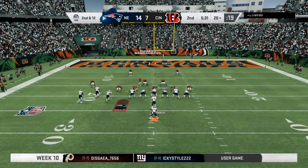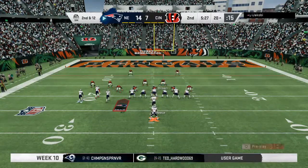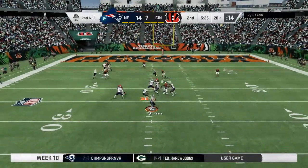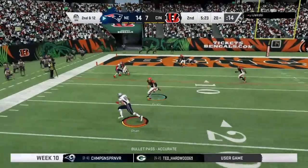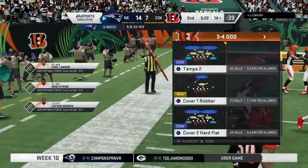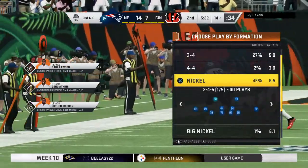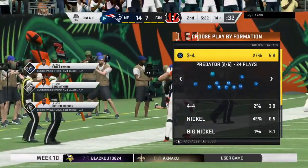Hey, box drop, box drop. Check, walk 54, walk 54. Strip the ball. Here we go on 2nd and 12. He finds his man, the tight end Olsen. And able to get this down inside the 15, either the 13 or 14 before he's out of bounds. That catch good for 5. It's third down.